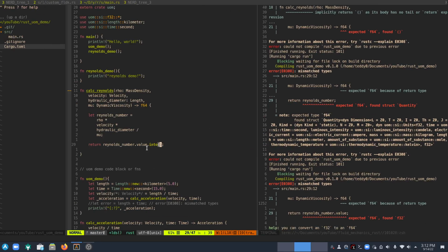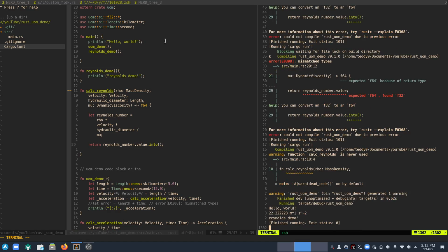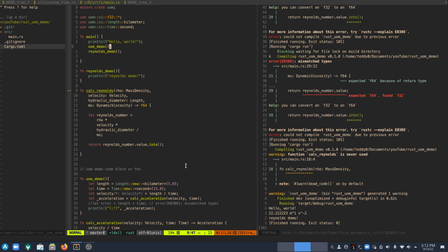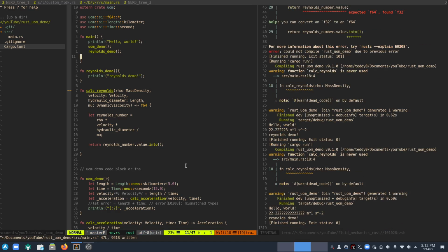Now we also ran into the problem of having the F32 right here. The float 32 is the normal float value, but how about if I want F64 by default? I think I can change this into F64. Change your use UOM SI into F64, and then this will be okay.